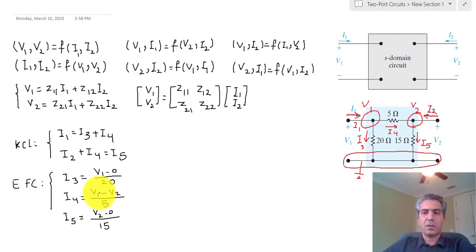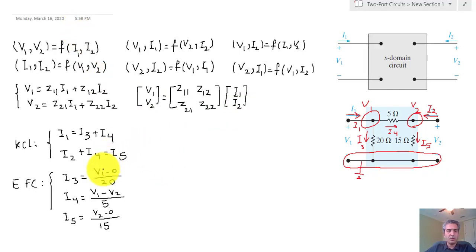Okay, so this is it. This set of equations describes the functionality of this circuit. There is nothing else that you need to know about this circuit. Now, what we wanted to do initially is to find V1 and V2 as a function of I1 and I2, and that's what's left to do. We just have to take these 5 sets of equations and manipulate them so that the only parameters that are left are V1, V2, I1, and I2, and arrange them so that we find V1 and V2 as a function of I1 and I2.